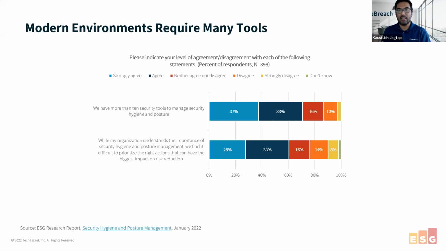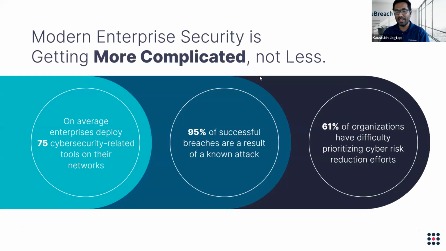Bringing a new technology in or adapting a new technology to your existing environment can create a lot of headaches. And that's why a lot of companies often struggle with security hygiene and posture management, because they don't know which piece goes where and how they can make it fit and effectively work so that they can have a hardened security posture. And all this basically means it's getting more and more complicated.